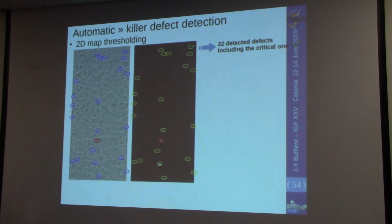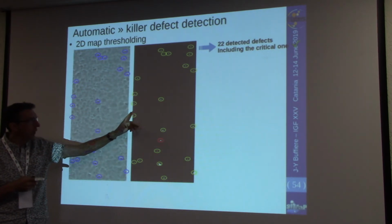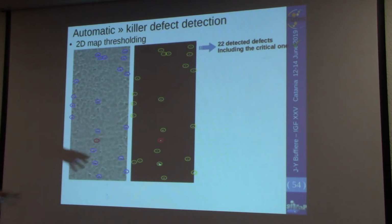And you can set a level and you extract, for example, the 21st defect in terms of depth, like this. And using this data, here it's a manual check. We check by eye on the tomographic image, the other one, the round one, without unfolding. And we found them, and we check that by thresholding, we still have them. And we still have them, it works. And also the critical one, the one from which the sample has failed.